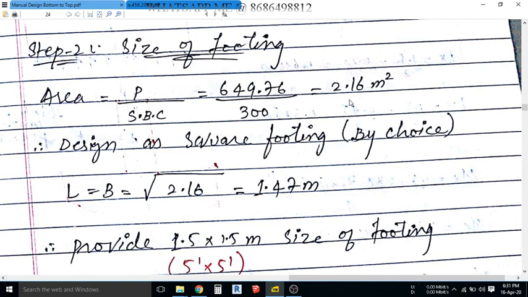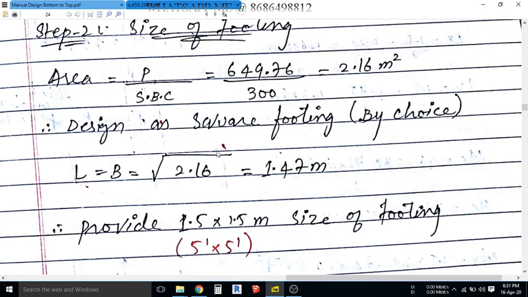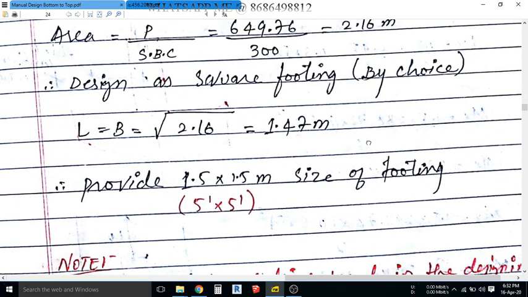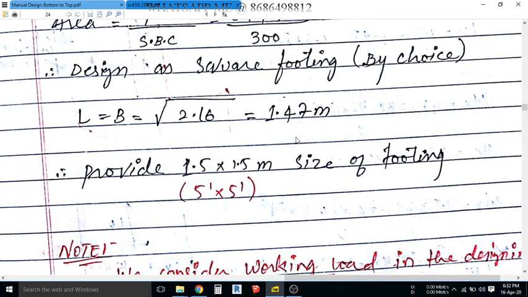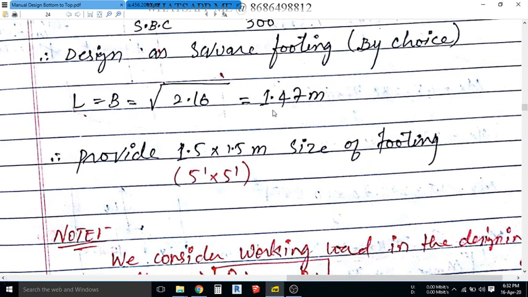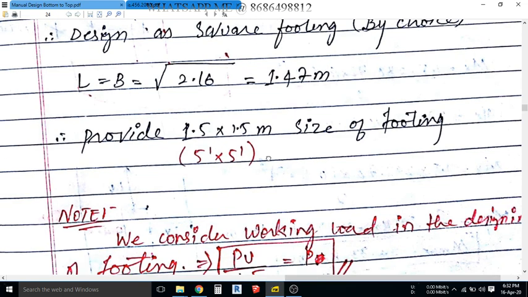If you're taking a square footing, you have to just take the root of that to get the sides. It's easy, I think: if you have the area of a square, then you can get its dimension by taking the root of the area. So this is how we take out the sides of the footing, and then we get some dimension, that is 1.47. That's one of the sides, but however we have to increase that to a certain value so that our footing shouldn't fail.